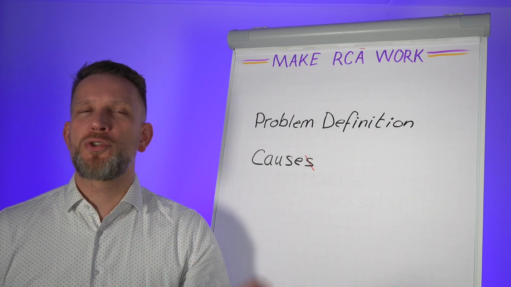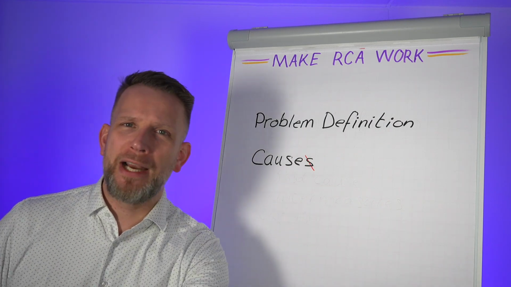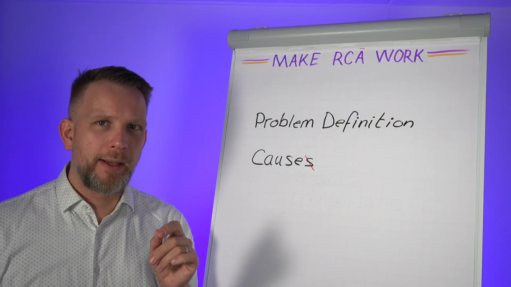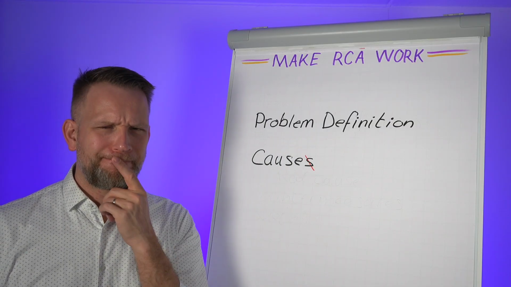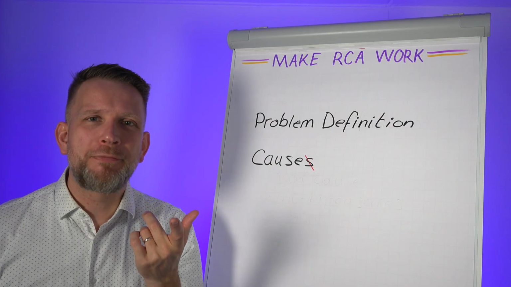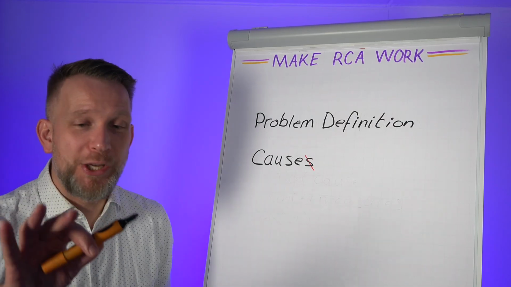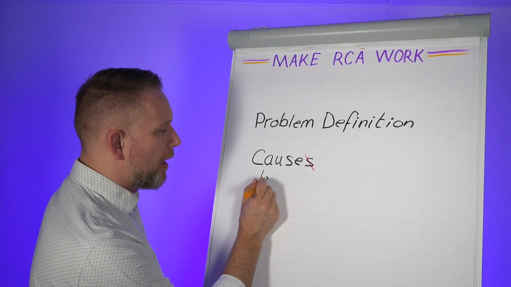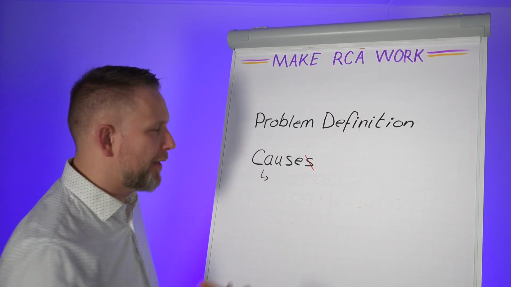Now, if Harry truly wasn't trained, and sorry if you're Harry, I'm not talking about you, this is just an example. But if Harry wasn't trained, but he was at the line, well, there is a different thing going wrong. So, and you know where I'm going with this, right? From the causes, we want to get to what was underlying there.